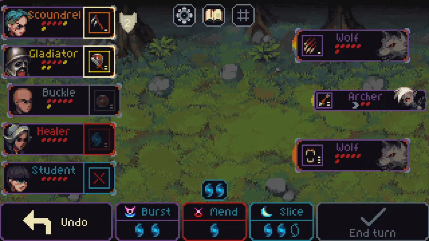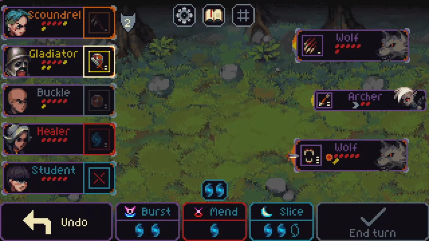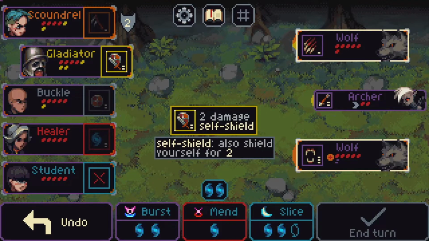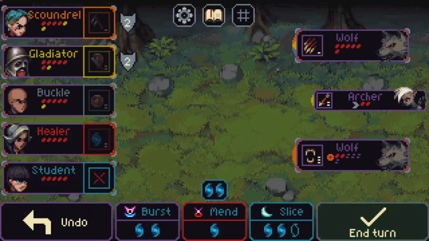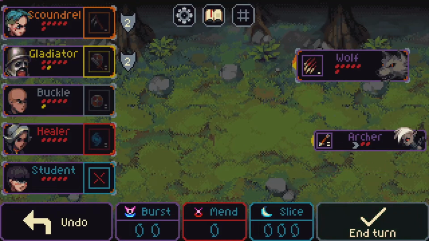Shield. We'll shield the scoundrel because he's taking the most damage. And I think we want to... Not going to be able to do a lot of damage, but we might actually be able to hit this wolf down here. So now that he's got vulnerable, he should get +1 to any damage we do now. So the likes of this should do, instead of 2 damage, 3. There we go. And if we do a burst, that should kill him. Okay, into.